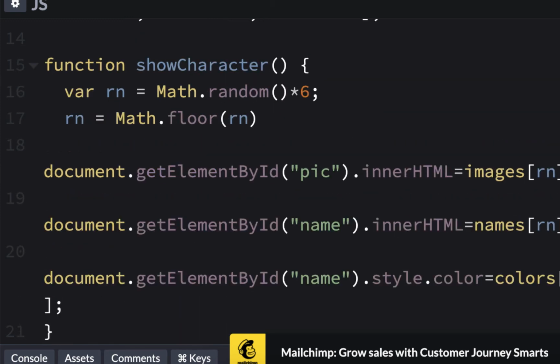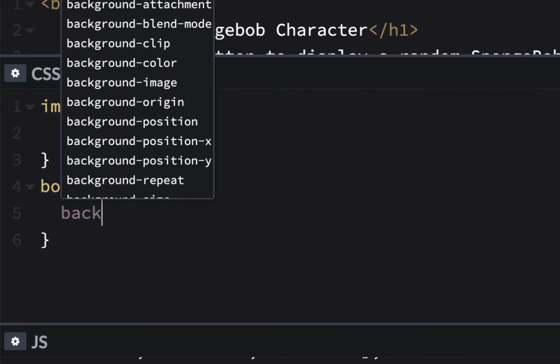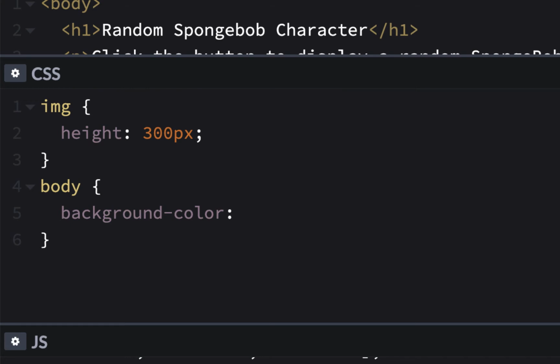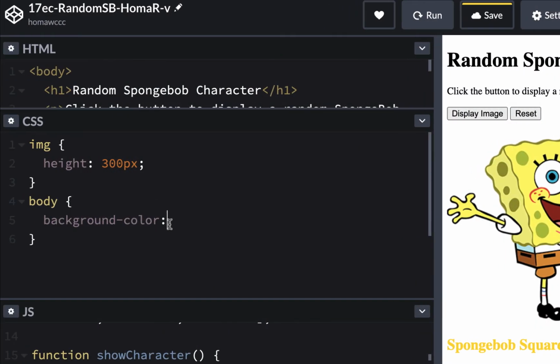And the last thing we could do here, if we want to change the background color of our page, we can go here to body, because we do have a body tag, and maybe we'll just find a nice blue color. I'll put background color and a colon, and I'll go to assets. I'll find a nice oceany background color here, and I'll X out of that and just paste it here and put a semicolon. Again, even in CSS we need our semicolons there. So the body background color, let's hit save.